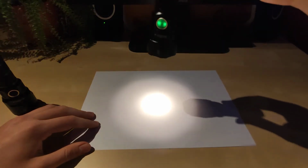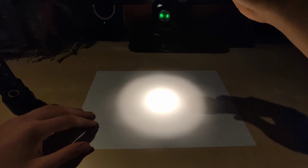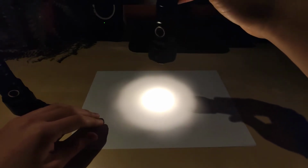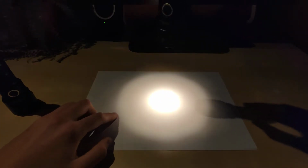Alright, let's see the other version. Let's ramp it up a bit. Alright, so it's more like orange-yellow, which is obviously a warm white LED. But the beam pattern, as you can see, is the same. Central hotspot with nice spill.